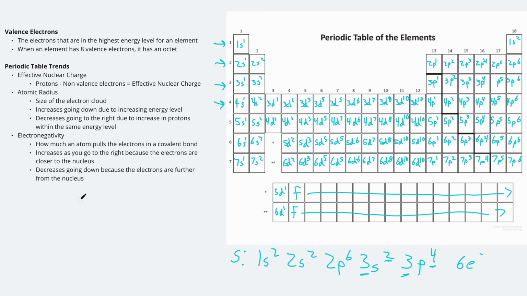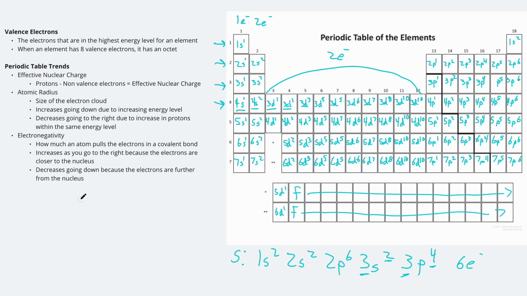So starting on the far left of the periodic table, those elements only have 1 electron in their highest energy level. And if we go to the right to the next group, those only have 2 electrons in their highest energy level. And once you hit the transition metals, notice how the additional electrons are going into the d subshell, and it's 1 energy level lower than the highest energy level. So for row 4, those additional electrons are getting added to the 3rd energy level when the highest energy level is 4. So all of the transition metals only have 2 valence electrons.